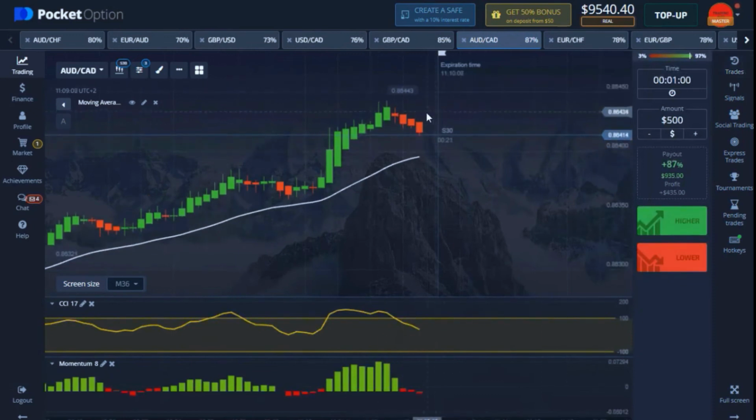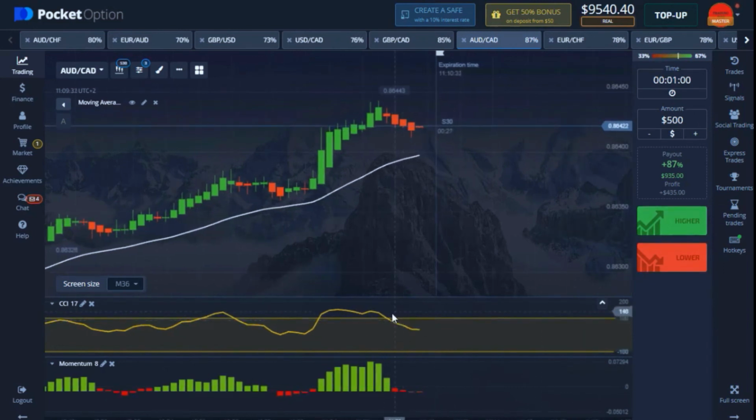Always make sure, the number one thing, that you have your CCI just starting out on the overbought position. The last trade we took on the down part, make sure that the CCI is just starting out on the oversold position. The same thing happens if you're taking a trade on a downtrend, always make sure that you have your CCI in a very good position, like on the upper position here. It shouldn't drop to the middle or anything. It's just starting out in the overbought position.